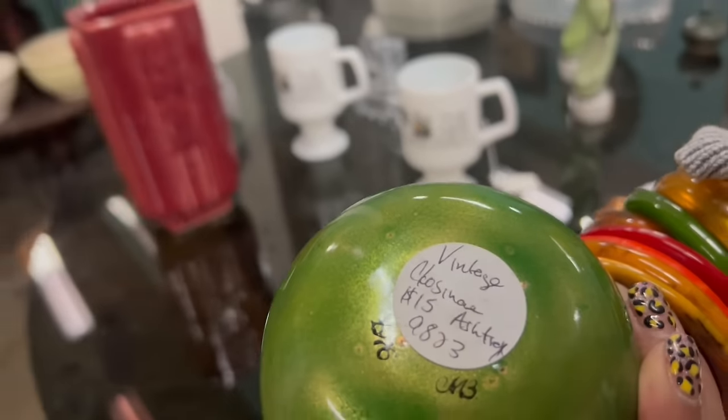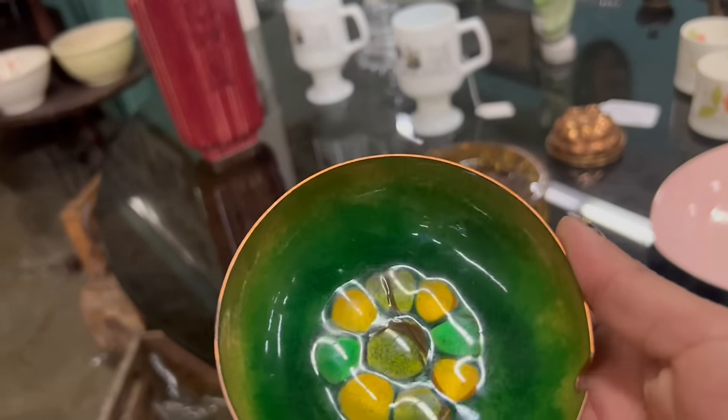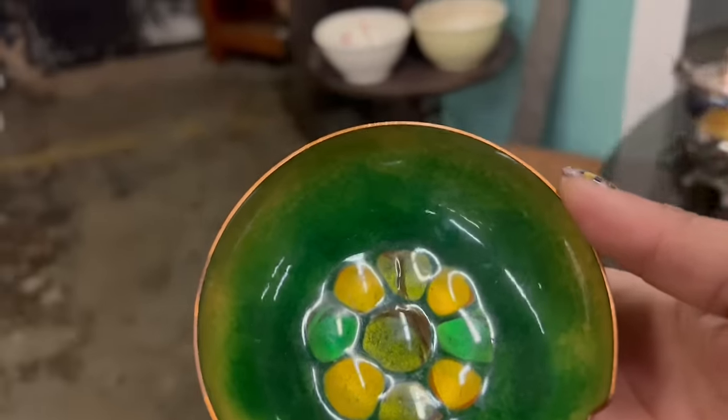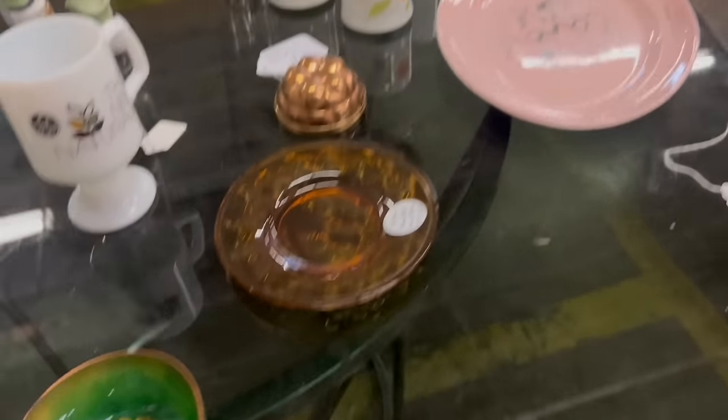What a fabulous little ashtray, $15. $19.76. Enamel over copper. That's really pretty. It's signed, which makes me want to go for it. It's a little bit more than I'd like to pay. I think I would do alright with it. Oh my gosh, what an epic sign. I'm just a little hesitant — if it was like $10 I'd do it without hesitation.